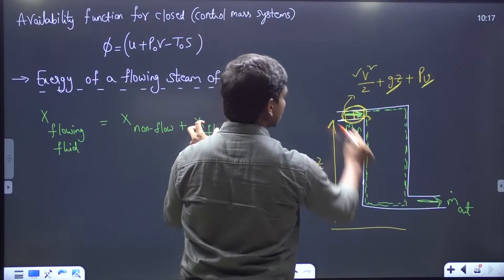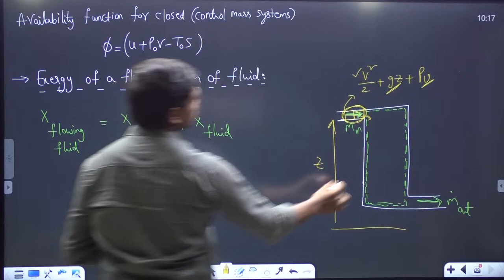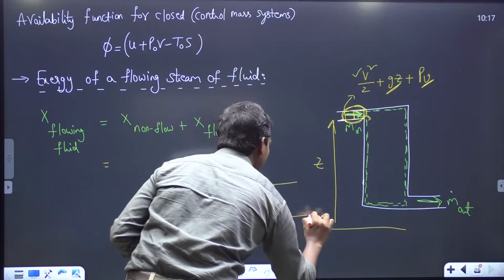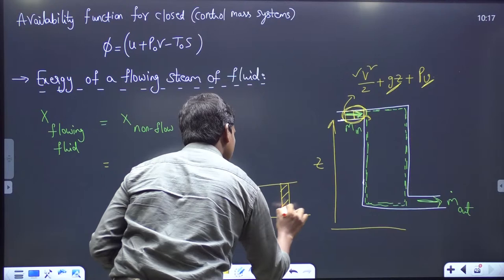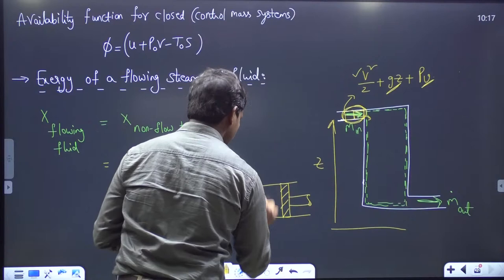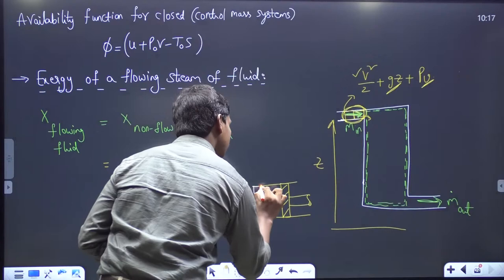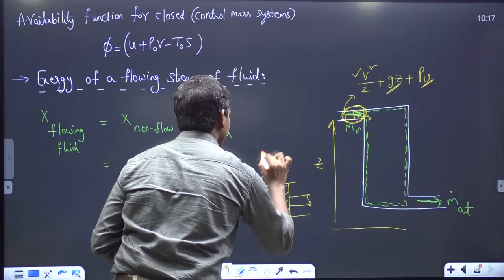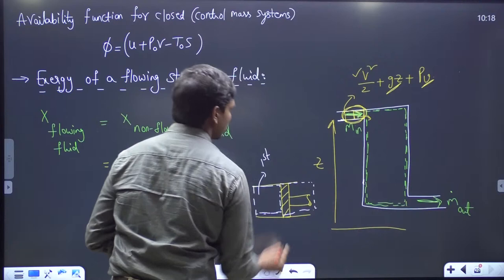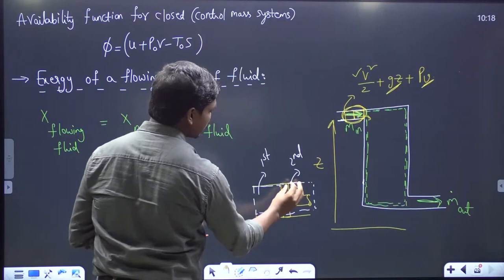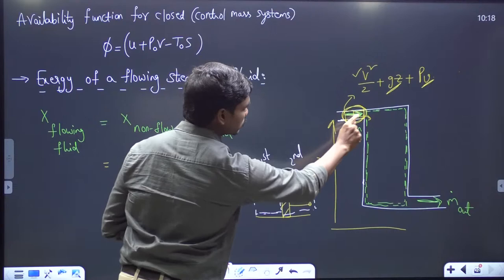So let us enlarge this portion a bit. The other day in the first law of thermodynamics, I told you, if we imagine an imaginary piston here, lying like this with a shaft, and this is the fluid element. Suppose we call this the first element and this the second element, which is entering the volume. If you model this second element as a piston, then the first element will be doing some work on the second element to put it into the control volume and to maintain its flow. This is the definition of flow energy that we saw the other day.